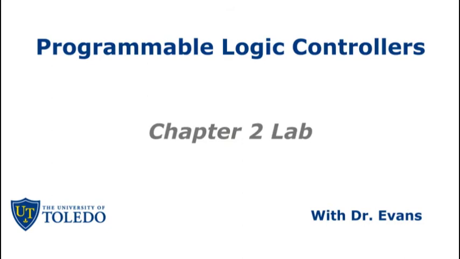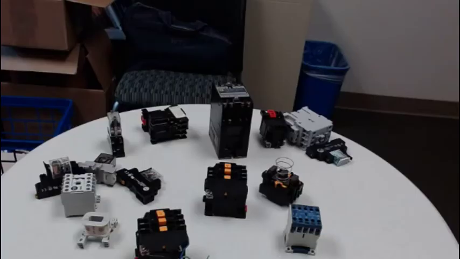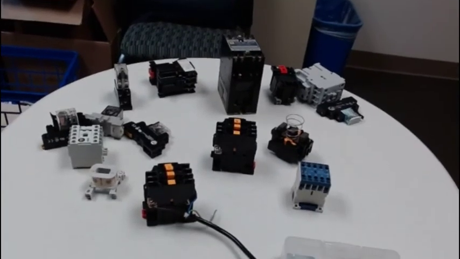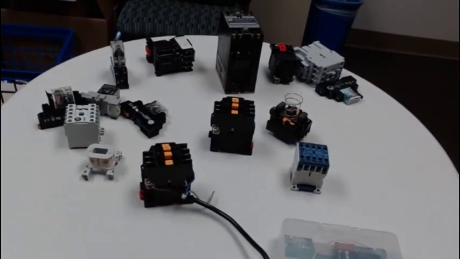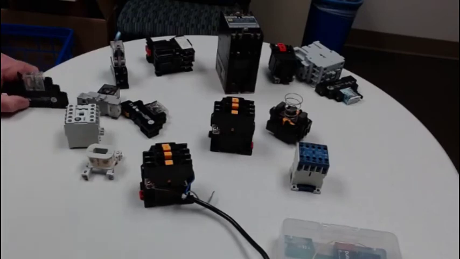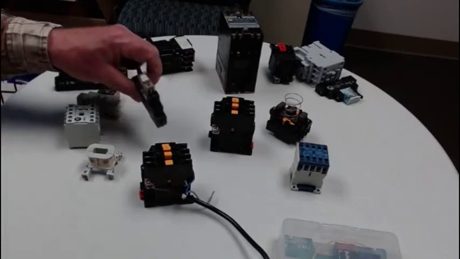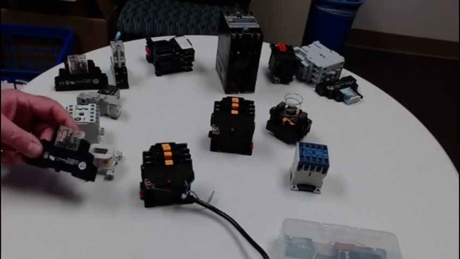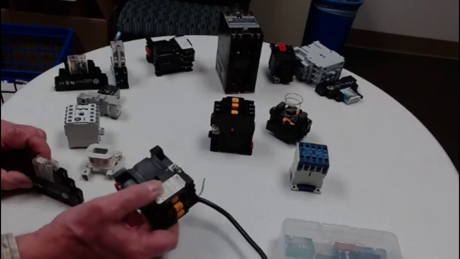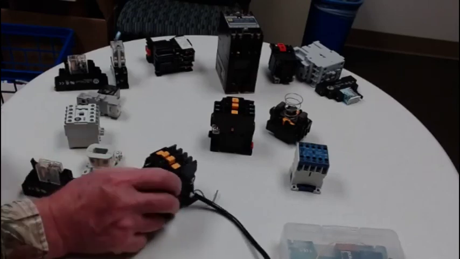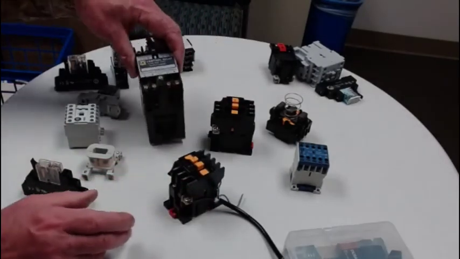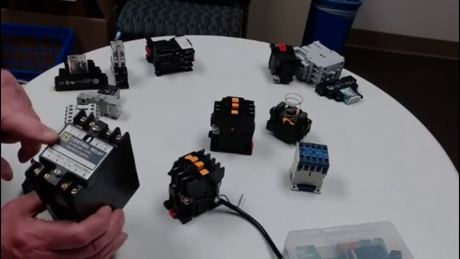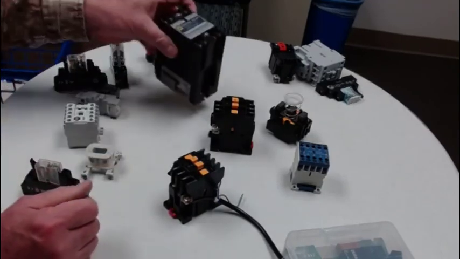Hello. With this section, I'm going to be talking to you about relays, and we're going to look at some different relays, and I'm going to show you how they physically look. So some of these are relays that would go on a DIN rail. This would go on a DIN rail. This is a machine tool relay right here. This is the machine tool relay like what you would have found in a factory in the 1950s, 1960s, 1970s.